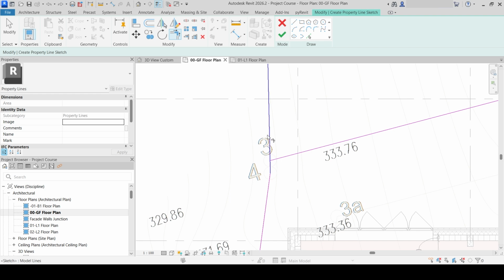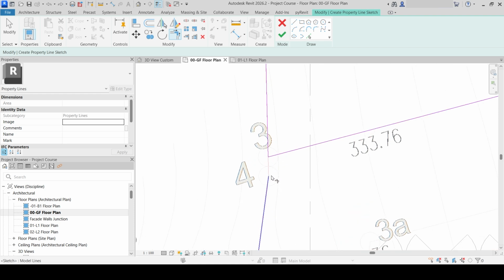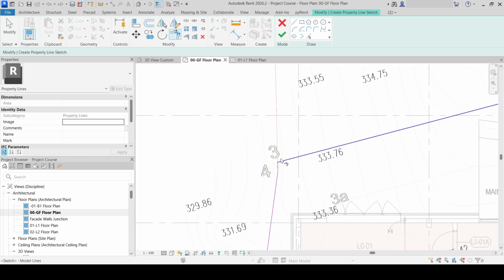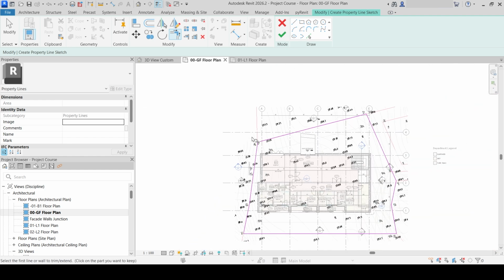For example, if I were to just click somewhere on the line in the upper zone of it and click on this line, as you can see, we now create the gap and this entire line is not trimmed in the right spot. So in this case, what I do is I click on this part of the line that is before the meeting spot of these two lines, and I just click both of them. If I'm sure that this is it, I simply click Finish.